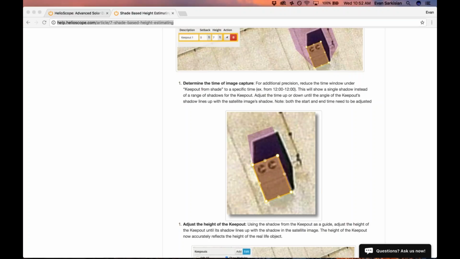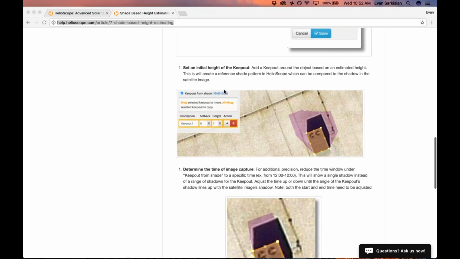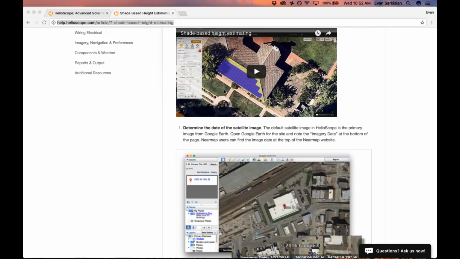Adam, if you want to forward that link out, it basically talks about how to estimate the height of objects remotely. That technique has been validated by NYSERDA and Oregon and other rebate authorities to be as accurate as a Solmetric SunEye.